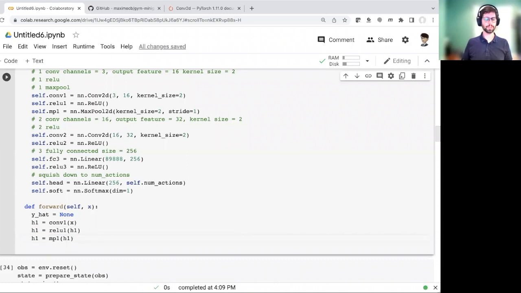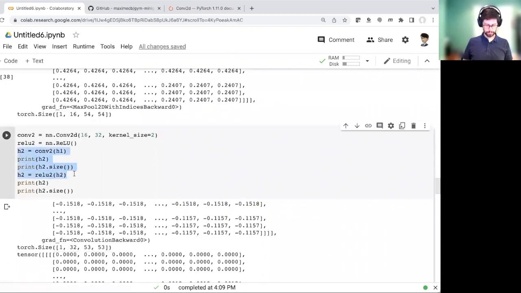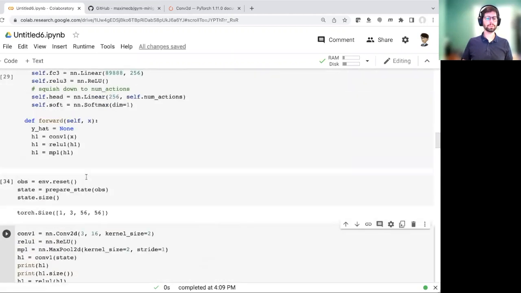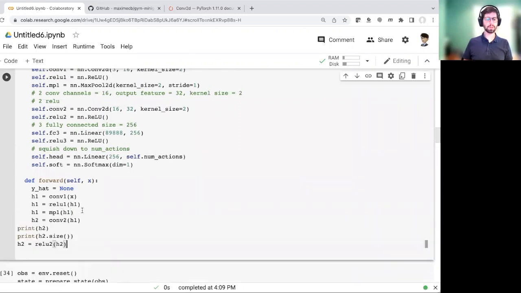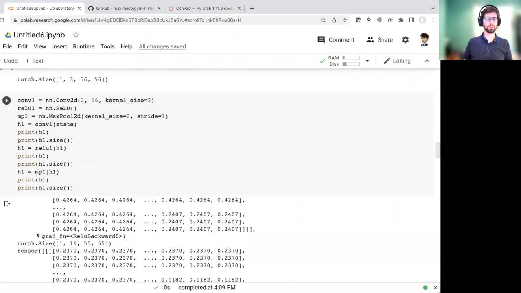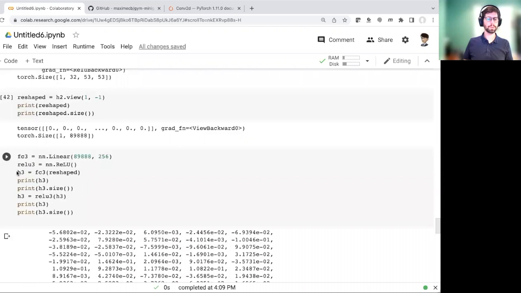All right, our 3 transformations for our first layer. 2 transformations for our second layer. Okay, so H1 goes to H1, H1 goes to H2, H2 to H2. Good there. And we don't need our print statements again. Layer 3, 2 transformations for that.